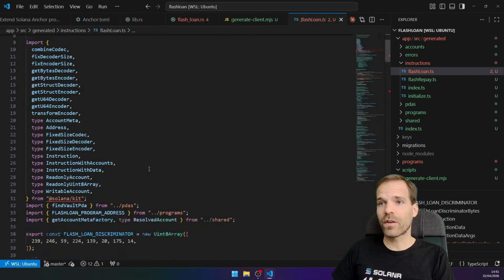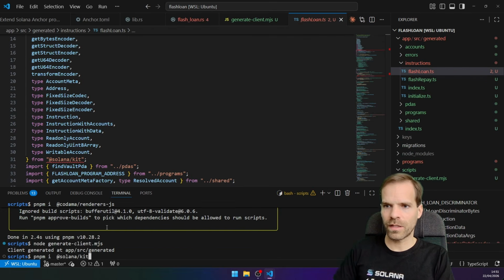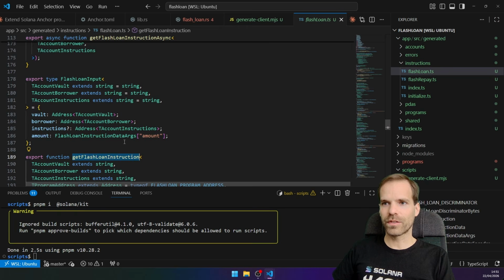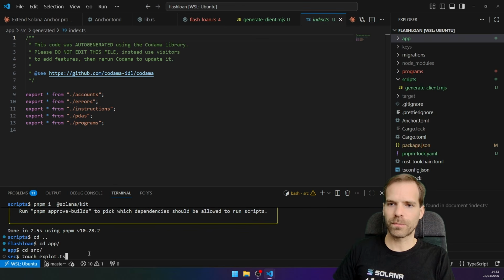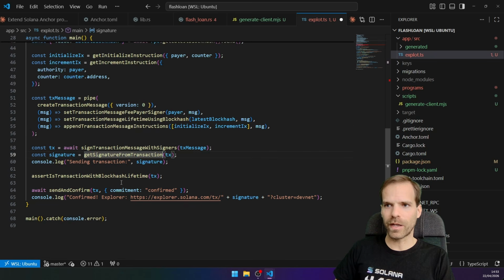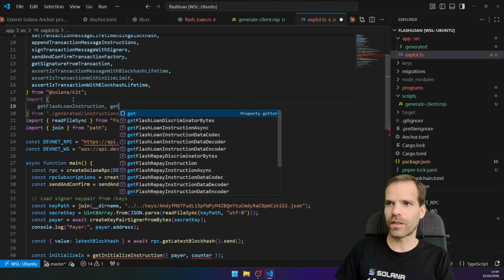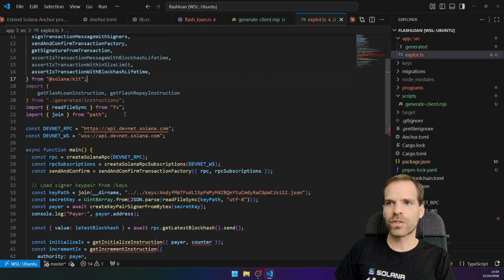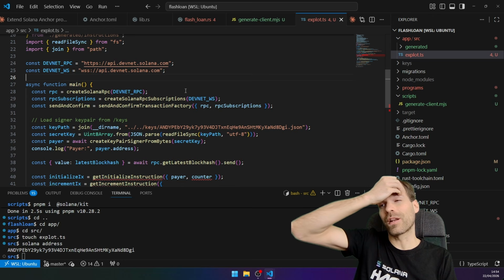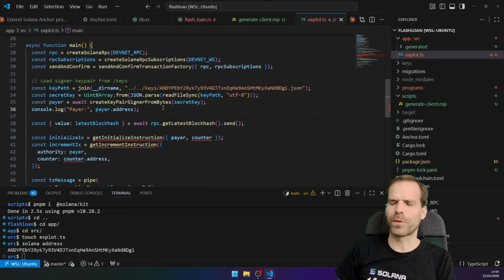Yeah. So we have our generated code. We need to add the Solana kit. Let me do that. And then we should be able to get those instructions. I'm also gonna create an exploit script. And I'm gonna borrow the code from sending a transaction from last time. And from in here, we should get the flash loan instruction and the repay instruction. My key is this one. I'm gonna just use the same. It doesn't really matter. I don't need a separate key for exploiting. It's fine. I'm just gonna exploit my own program.